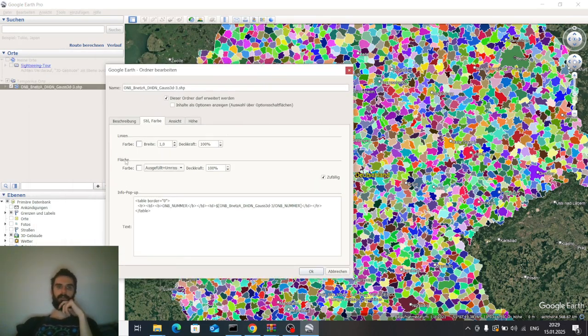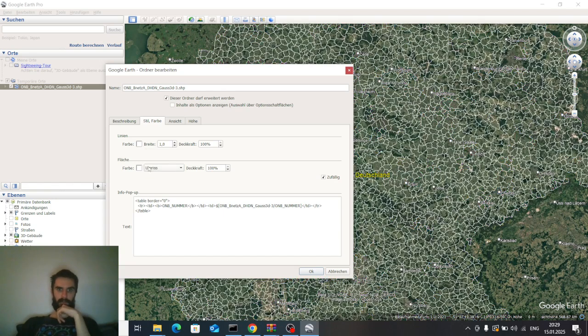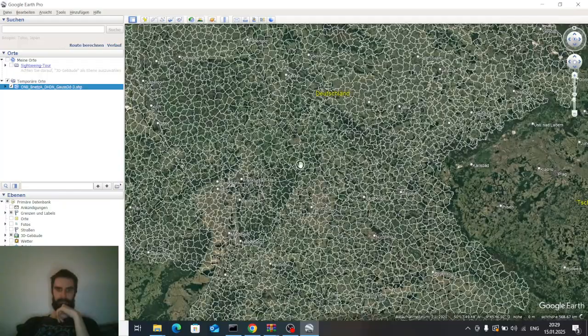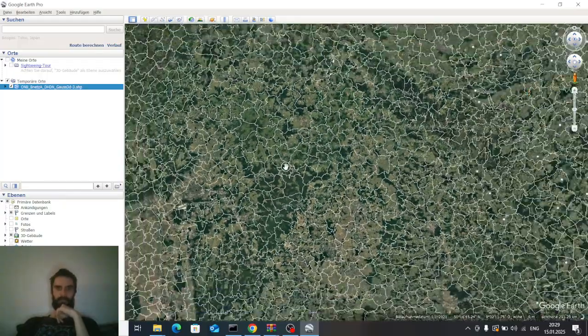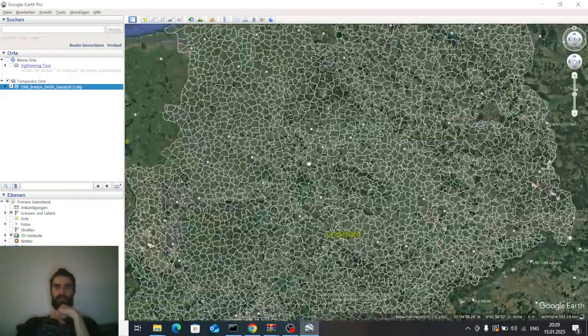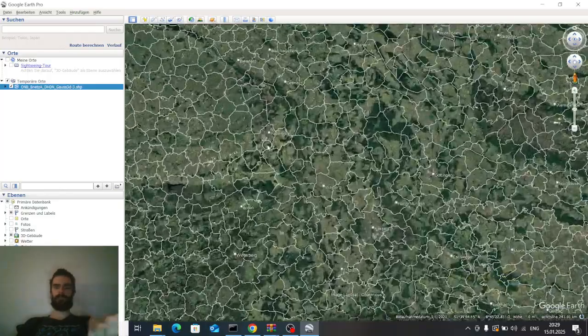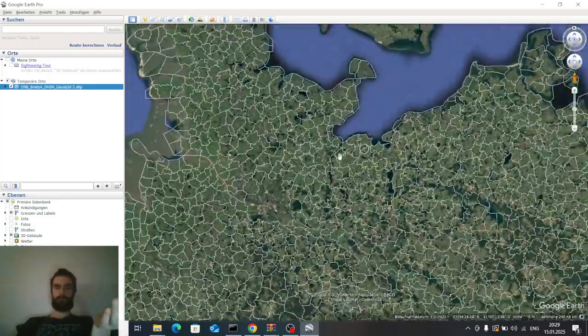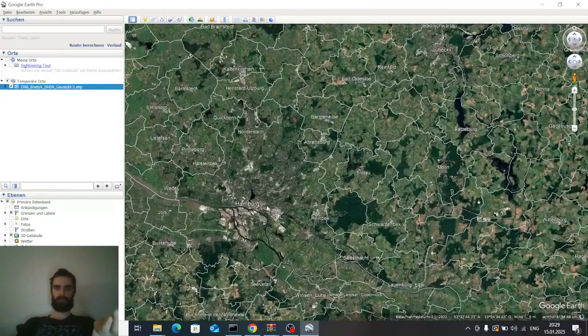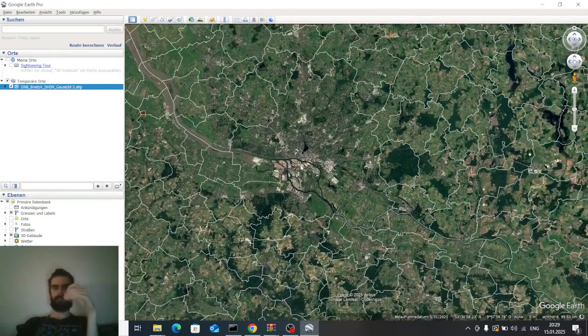So what we want to do is go on the, what's that? The plane, whatever. So not the lines, but instead the area, and outlines. We click OK, and we have that. Now, last part. This looks nice and all, but we also want to see if we go in a place like Hamburg, for example. This is going to be Hamburg, right? What is the country code of that?